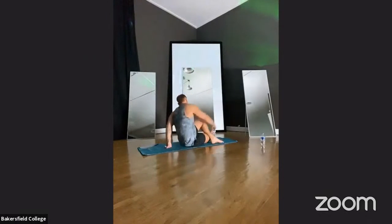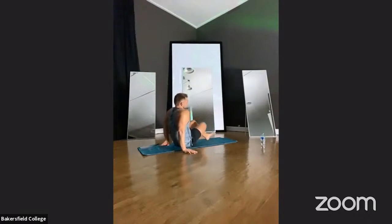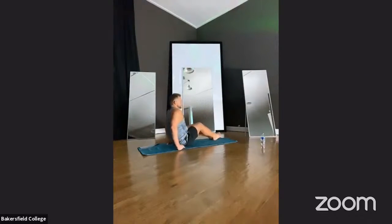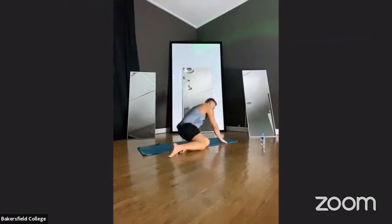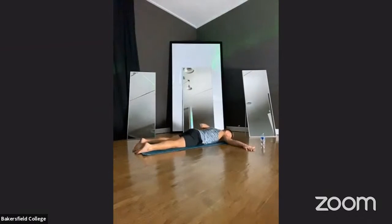Locking the torso, twisting to the left. Unlocking the torso, unlocking the legs. We're going to swing the legs around towards that right side, coming down onto our stomachs. We're going to extend that right arm out and that left becoming a T.